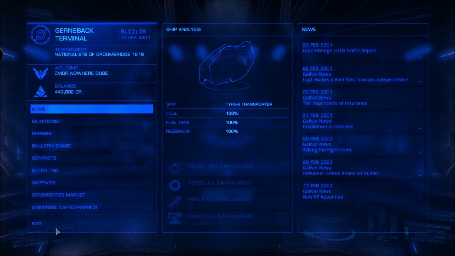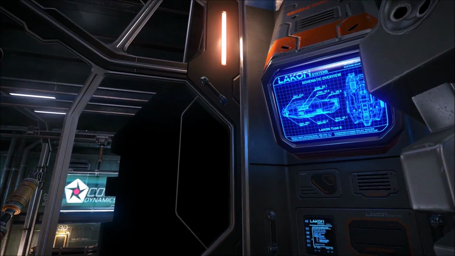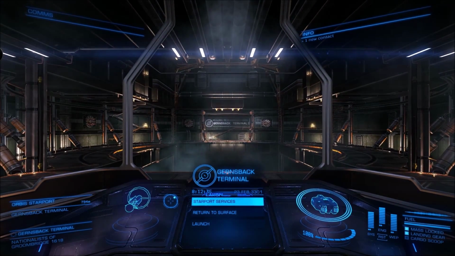But anyways, that's it for now. That was a Lycon Type 9. Ooh, little blueprints here. Buttons and things. Anyways, let's not get off track.